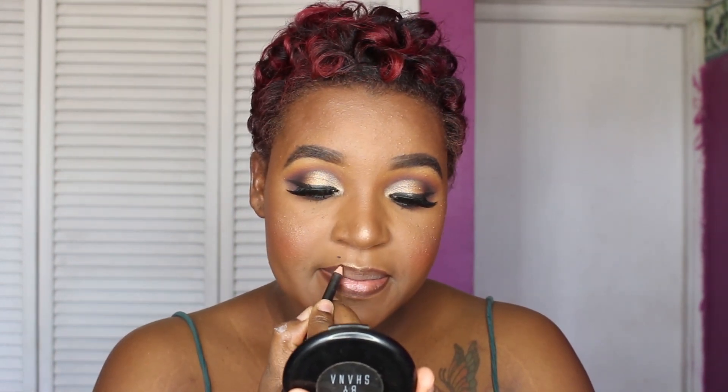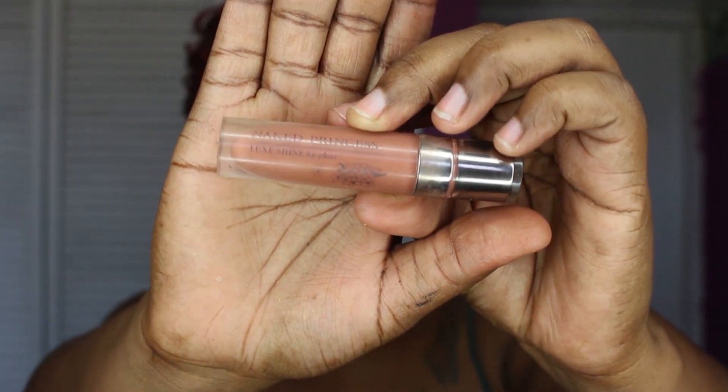I'm going to be lining my lips with a brown pencil as I usually do, then applying this nude lip gloss I got from my Ipsy box. I need to Google this lip color because I love it so much — I tend not to use it a lot because I don't want it to run out. Then I'm going to be using my ColourPop Ultra Glossy in Finders Keepers. To set my face, I'm using the Cover FX Illuminating Setting Spray, and this completes the look.